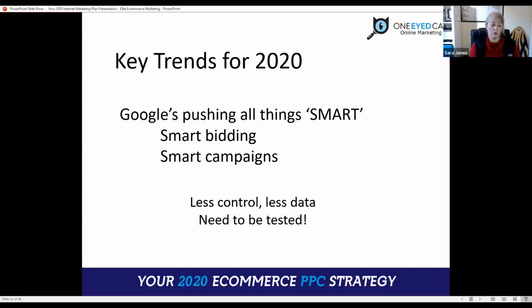So if you've got a campaign set to smart bidding, say target ROAS or target CPA, all we can see is the clicks, what it cost us, how many conversions we had, what revenue it was, and sort of where they were, what device they were on. That's probably less than 2 handfuls of data that we can see. Google, when it's setting a bid, if it's on smart bidding, can see millions of data points. I mean, they know everything. They know where the person is, they know what device they're on, they know what their previous history of online behavior is, they know what the weather is, they know all this stuff.